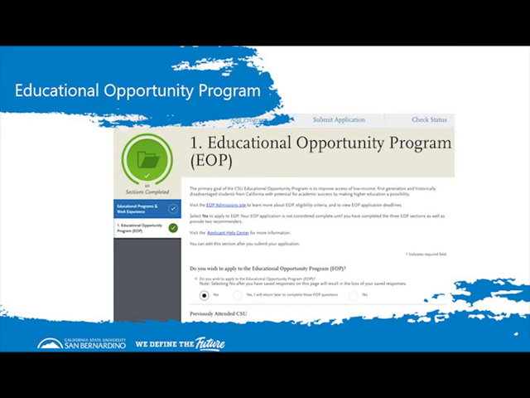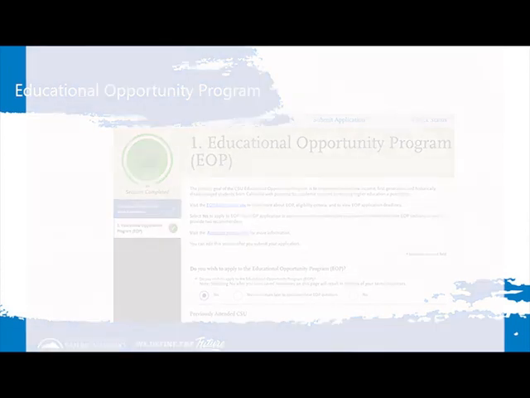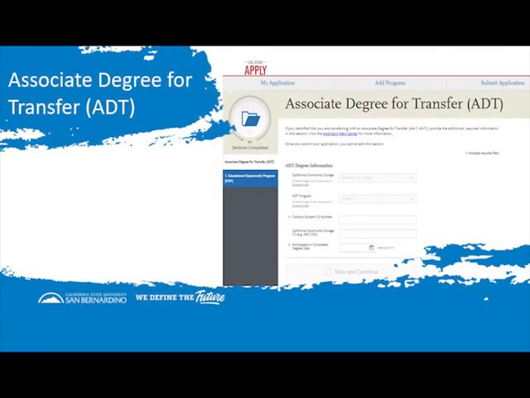Please select No to continue with your application. For those that are completing an ADT, this section will appear in your supporting information section. Based on the information from your extended profile, the college in the ADT program will be automatically filled in. You will only need to place information in the boxes that have a red asterisk next to it. Once you have completed that, save and continue.